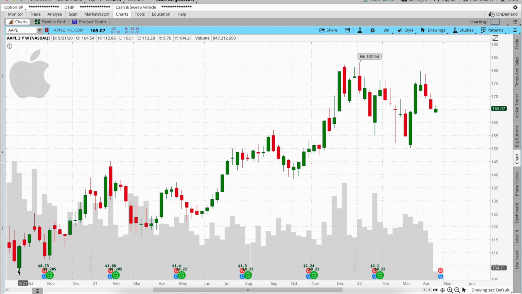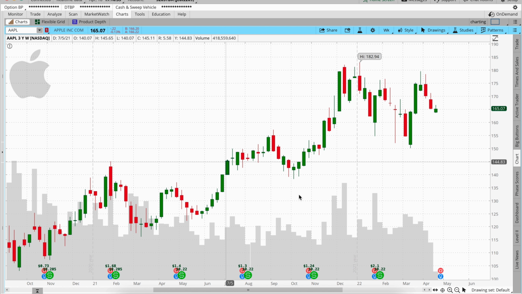And also, other than that, notice if you just follow it with your mouse, you're getting higher highs and higher lows. Right here, we have a low. Then we got a high, a higher low than the last one, a higher high, higher low, higher high, higher low, higher high, and we now have another higher low, and we're possibly waiting for another higher high. So that shows us we are in an uptrend on Apple.